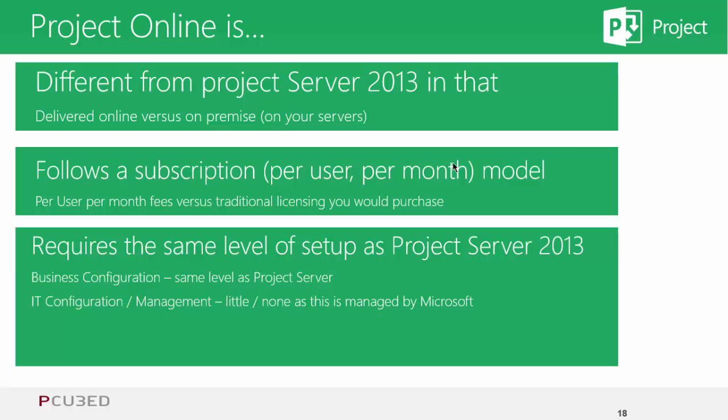And I can also move that up and down depending on what my needs are. In terms of setup, deploying Project Online is actually very similar to deploying Project Server. It still takes business planning, it still takes configuration and configuration management. The good thing is that Microsoft is managing the IT infrastructure, so you don't have to worry about installing it to your server or keeping it up to date.